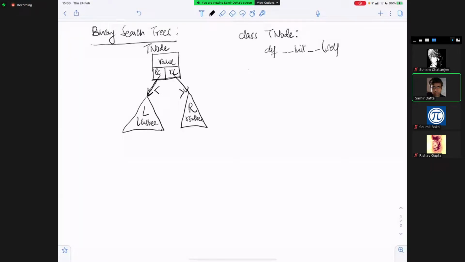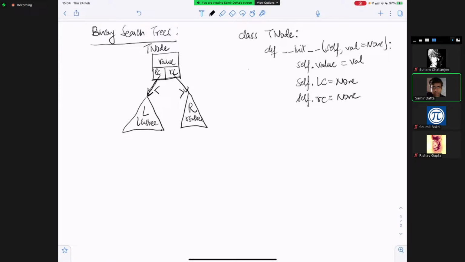And maybe I should not even be writing this, but let me do it all the same. Value equal to none. Self dot value is equal to val. Self dot LC. Let me just abbreviate it to LC. Self dot LC is equal to none, and self dot RC equal to none, correct? So this is just the initializer.